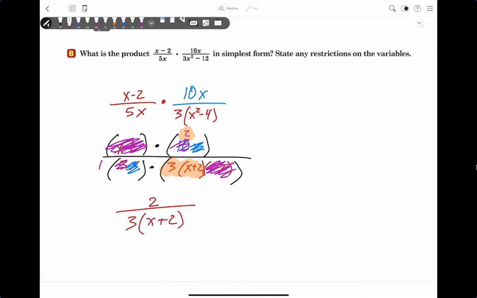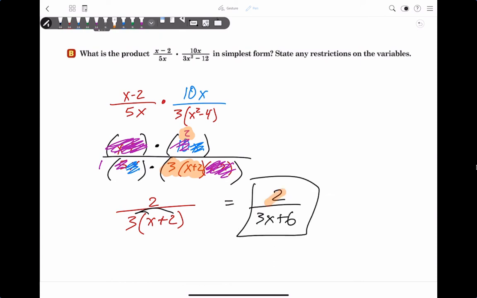Please do not think that you can, again, cancel these two, because it has to be between multiplication pieces, just like I had over here. I can't cancel here because I have an addition piece, like we've worked on other problems, of a binomial factor, okay? So those twos cannot reduce to a form of 1. So since nothing else is left over to reduce, we would simplify it, and it would become 2 over 3x plus 6. This is our most reduced form.